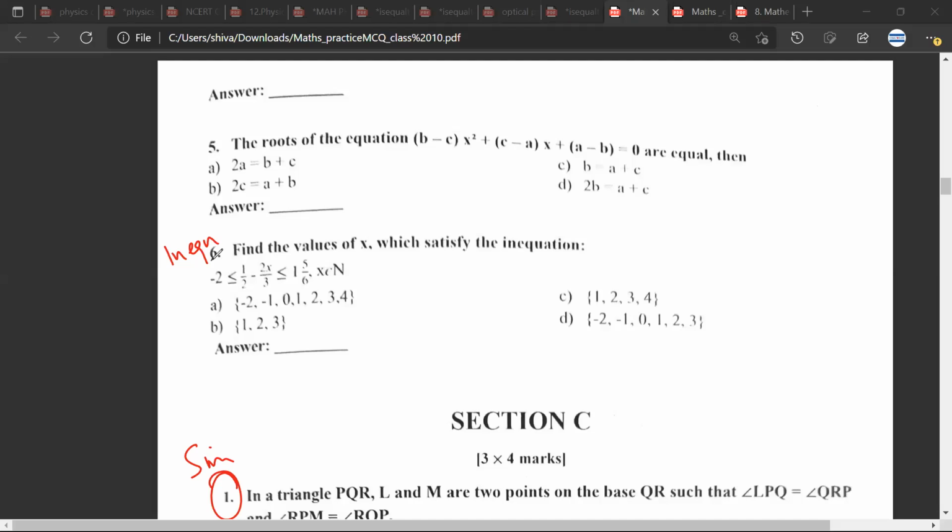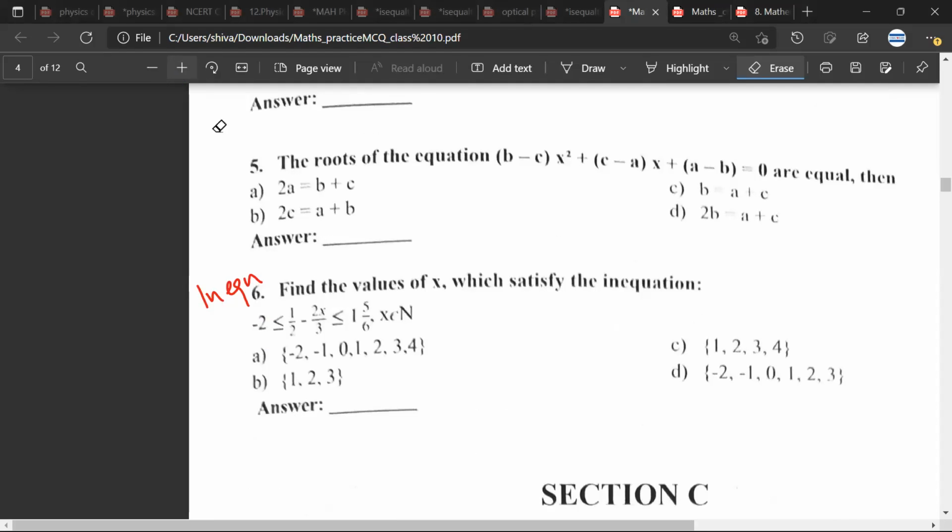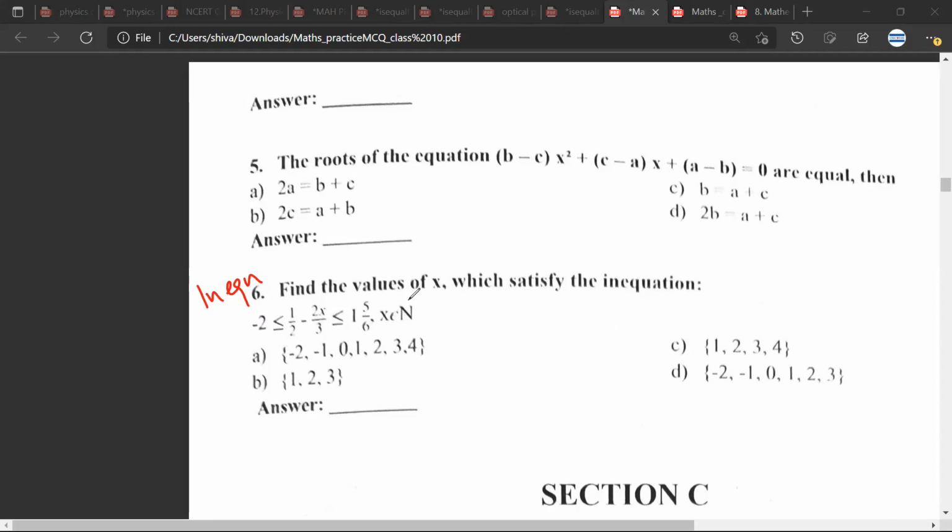So Mr. CB, how will we do question number 6? Find the value of x. How should we do this? First we will solve the inequation given. Whenever you see an inequation, what is the most important thing that you should note first? What does x belong to? Yes, shabash. In the previous question, x belonged to real numbers. But in this one, you have to take care that x belongs to natural numbers. Any doubt? No.